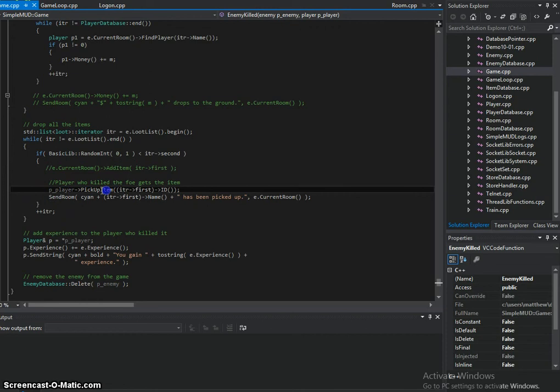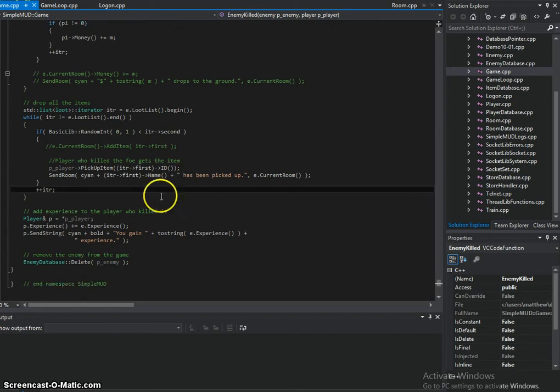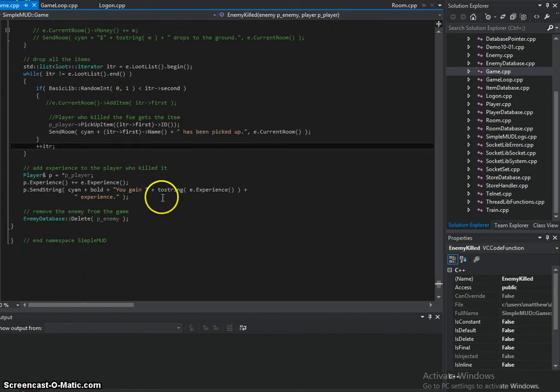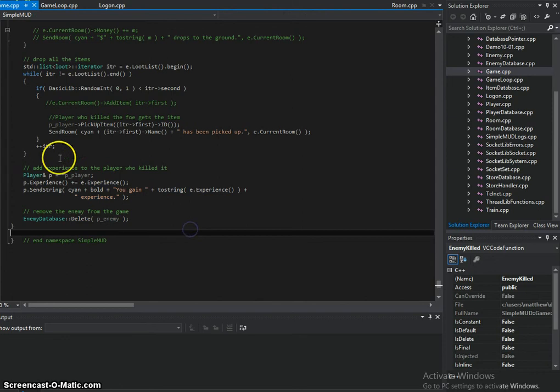So player P would call the pickup item and will pick up the items that were dropped by the bosses. I thought this made things a bit fairer and more interesting. And same as before, the player who killed it will get the enemy.